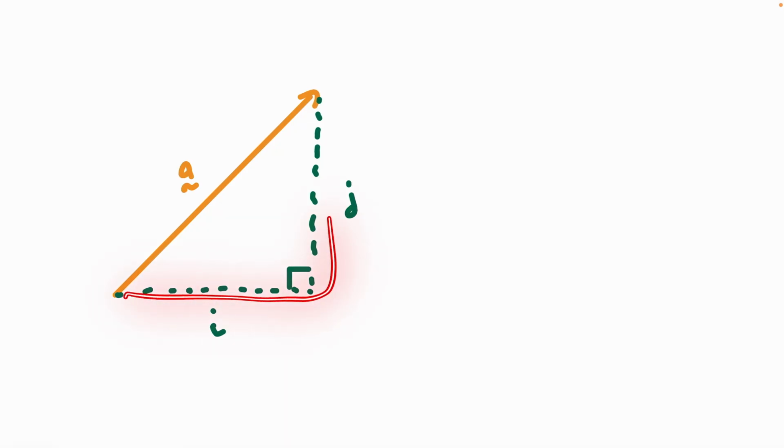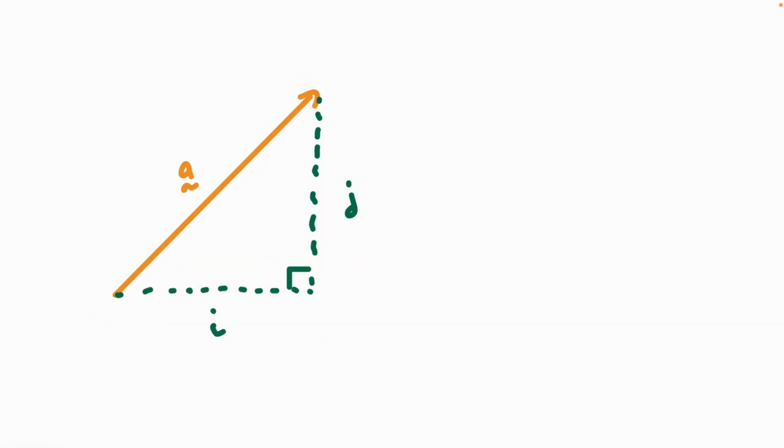In this video I'm going to be talking about vector projections. You know from previous videos that if I have a vector, let's say I call this vector A, we can split this vector into two components: the horizontal component as well as the vertical component, where these are your i component and j component. Both of these components are perpendicular to each other. We can always write any vector we have in terms of its perpendicular horizontal and vertical components.